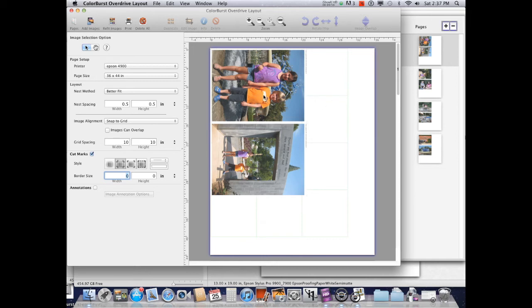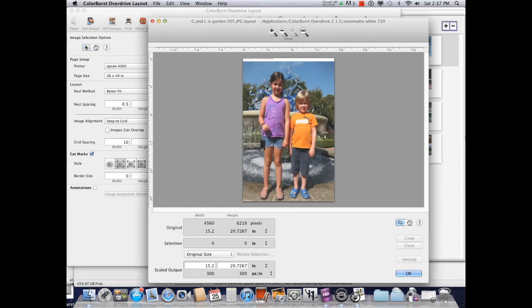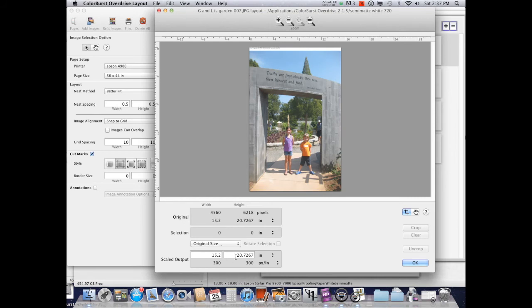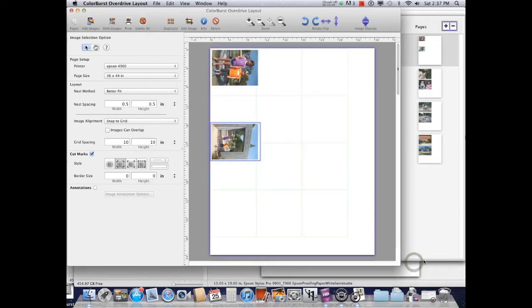So these files are a little too large. We see we've generated 4 pages of prints when we really don't want these to be so large. By double-clicking each print, you then have the ability to resize them. And for the simplicity of it, we'll just go to 50% size, and you'll probably want to dial that in. This is somewhat of an 8 by 10 is what we're coming up with, close to an 8 by 10.